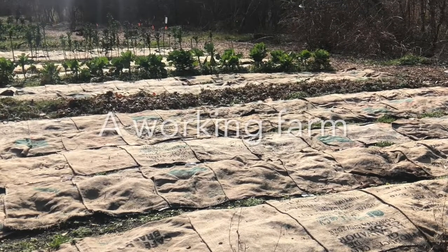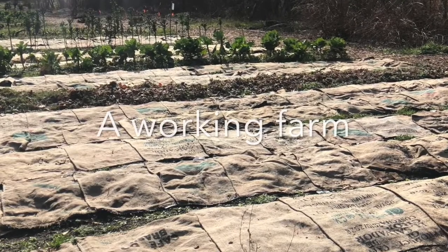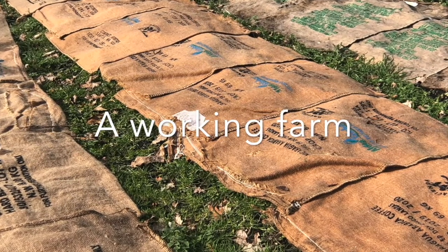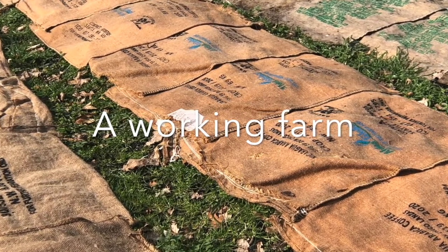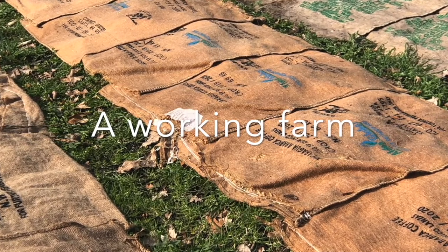In this photograph you see that many of the beds are covered with burlap sacks — that's one way to deal with weeds. You'll see lots of tools around the site. There are many volunteers that will come during the week to sign up to help with some of the jobs around the farm.